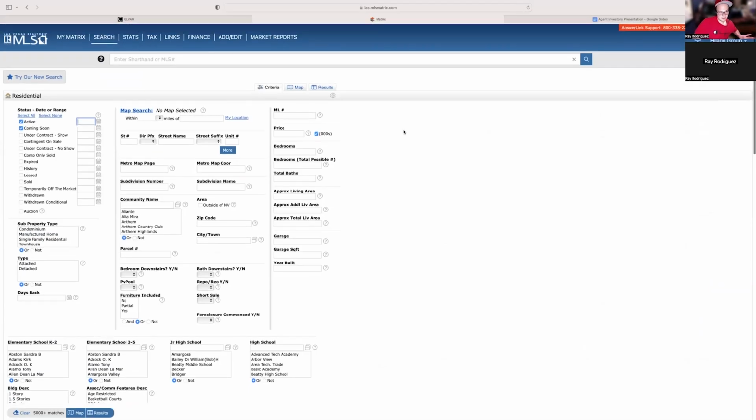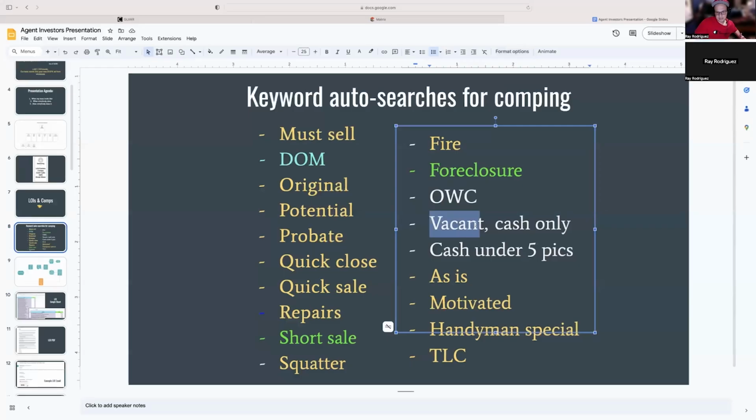Okay, we're back here at our search. As you can see, this one needs to have two things. One, the property needs to be vacant, and two, they must only be willing to sell for cash. Why is that important? If they're only willing to sell for cash, that probably means that the property is in such bad shape that the bank will not finance it. So it needs to be sold to a cash buyer. And it's vacant, so probably means that it's in such bad shape that it's not even habitable.